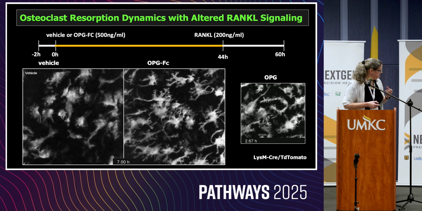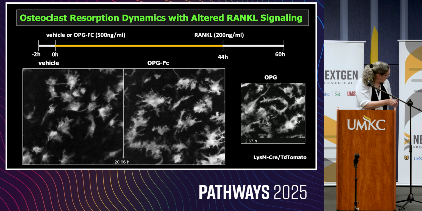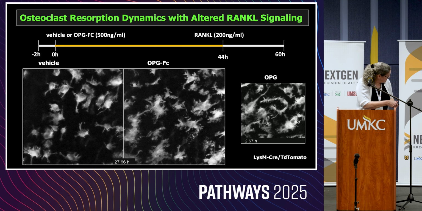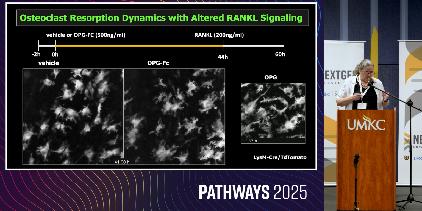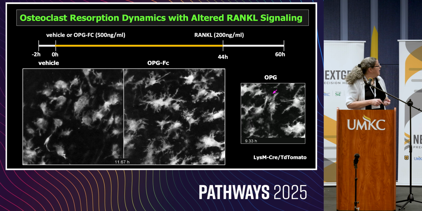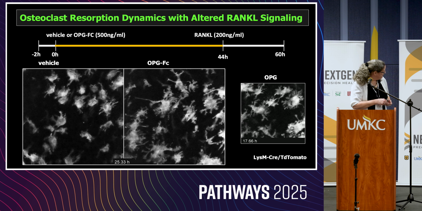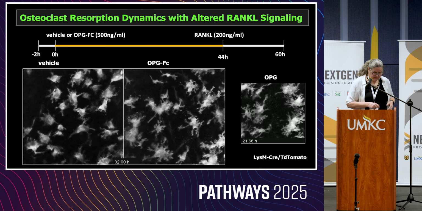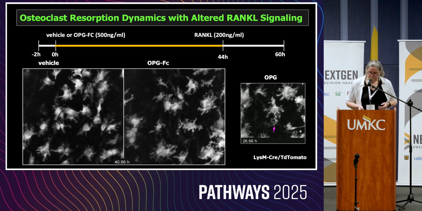And you can see these cells have a very dramatic change in the morphology. We see little pieces breaking off and disintegrating, like here. And they're basically just sitting in place and not really moving in the same way that the actively resorbing cells are. And you may not see these, but we don't see these kind of circular areas on the osteoclast representing the sealed zones where the resorption is occurring.